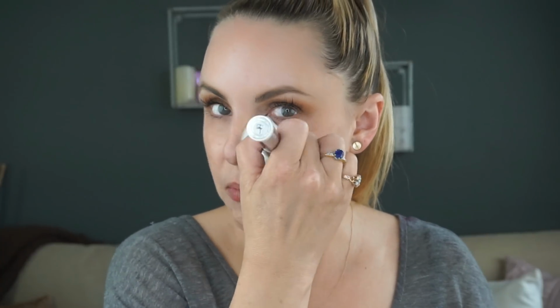I want to give you the real tea. All right, so we're going to do 2 pumps. And I'm going to take my brush. This is the Heavenly Skin CC Skin Perfecting Brush. I love their brushes. Their brushes are awesome. So we're going to put that on the left side of our face, and I'm going to go underneath the eyes as well a little bit.